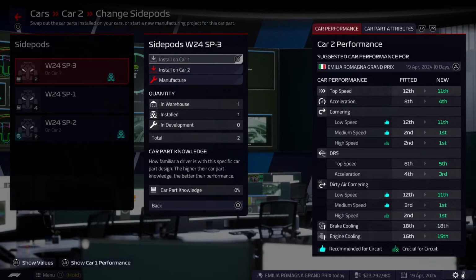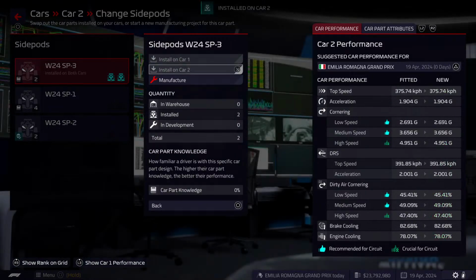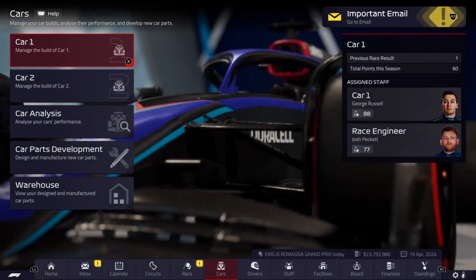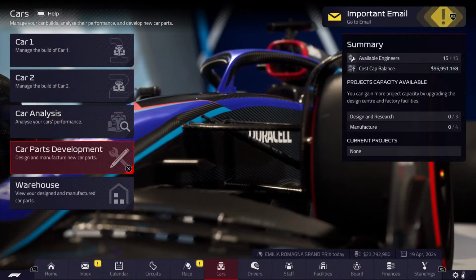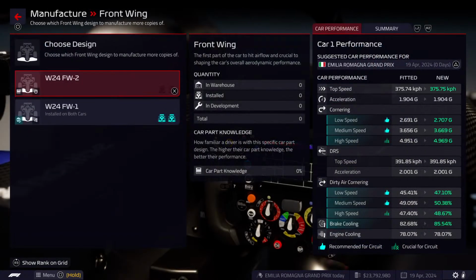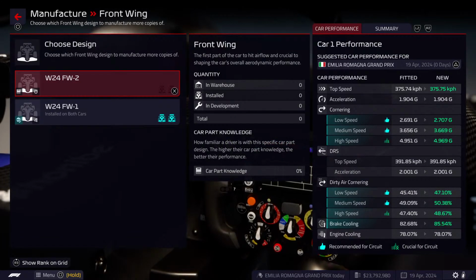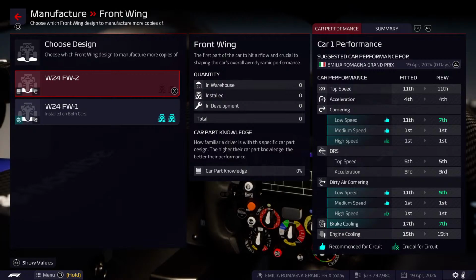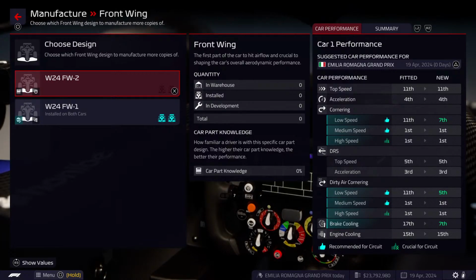Oh, that's giving us a nice little boost to our acceleration. That's great. Really good to see that. Right, next is the front wing. So we've got our brand new front wing. That's going to improve our low speed cornering quite nicely as well, and our brake cooling is going to get a huge boost as well.